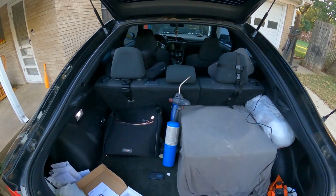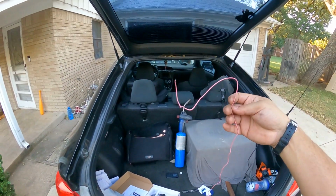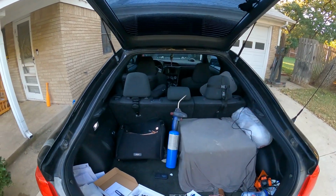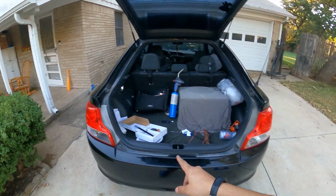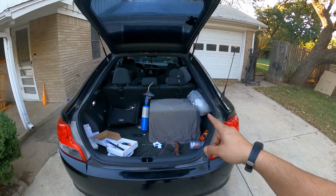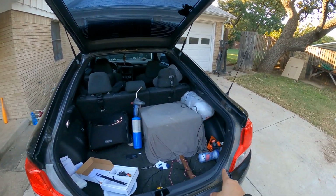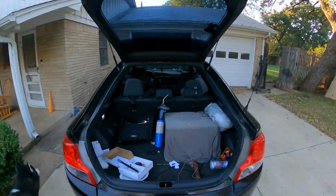So that's gonna be just these wires here, but then I'm gonna need a trigger wire, which is what basically turns on the camera when it goes into reverse, and you're gonna get that from the reverse lights. So that means I gotta run wires through here, there, all the way up, and then another wire to here for the signal. So it's a bit of work, but let's get busy.